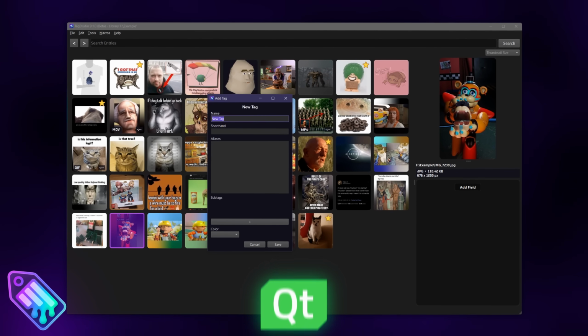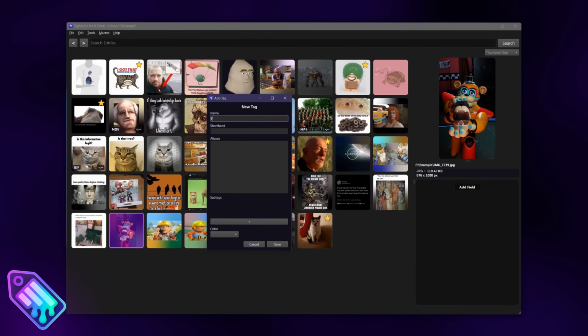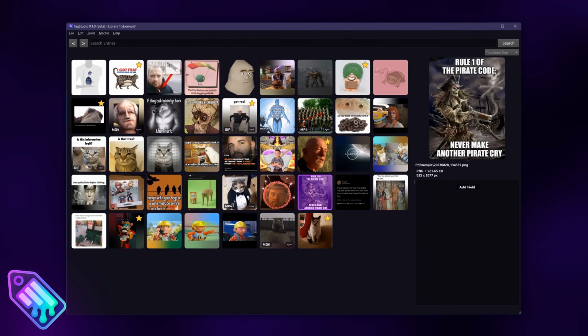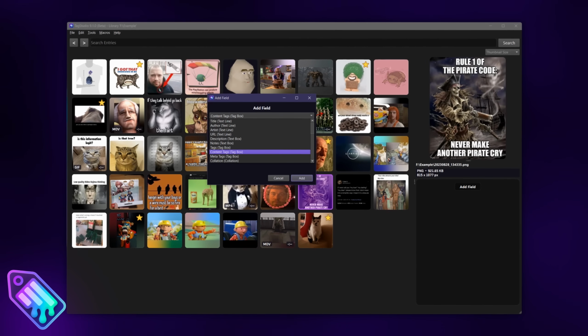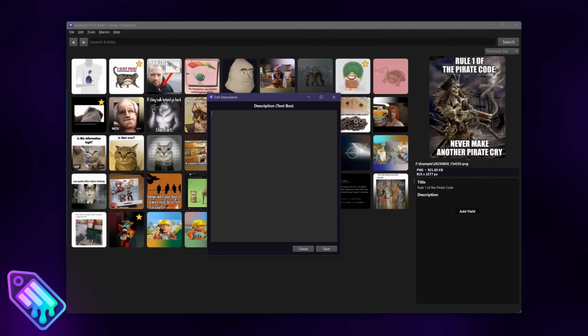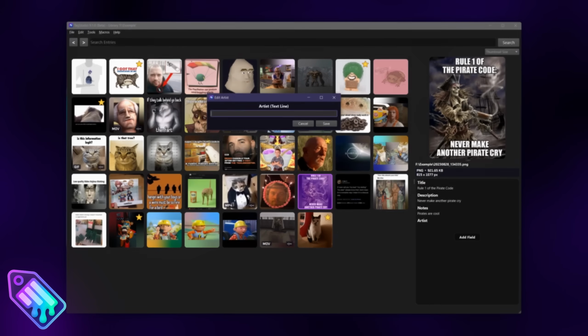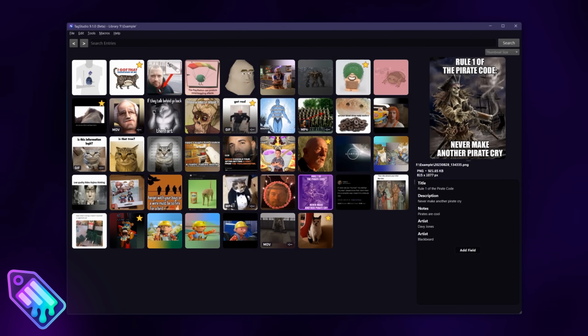Now, I developed the metadata system into something unlike I'd ever seen before. Let me show you exactly what it's like now. Besides seeing some relevant metadata built into the file itself, you can add pretty much any kind of user-defined metadata you want to the entry. You want a title for the image? Sure. You want to add a description of it? Of course. Some additional notes? Oh yeah. An artist? How about two? Might be a collaboration. And this hasn't even gotten to the tags yet.